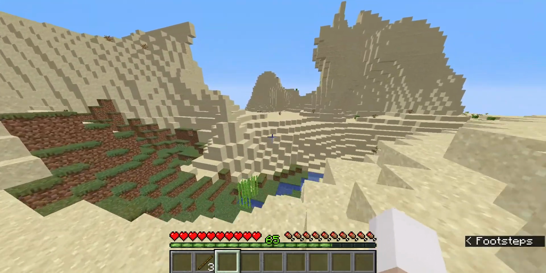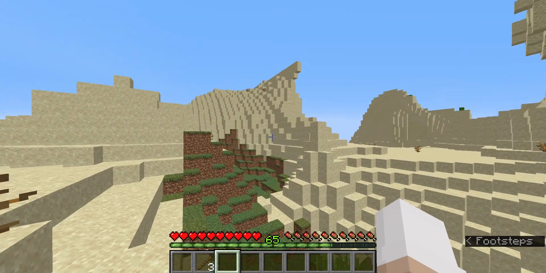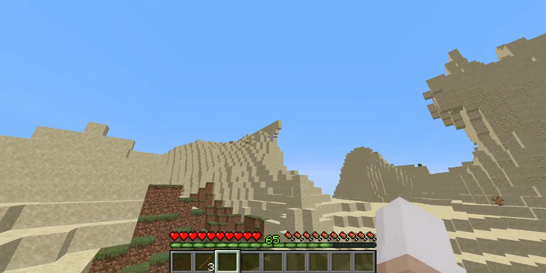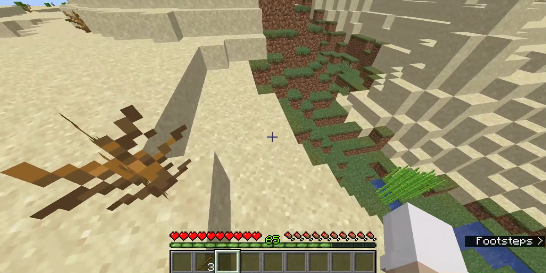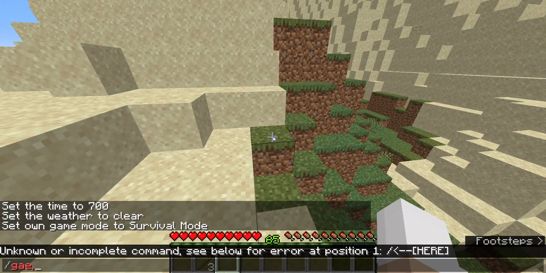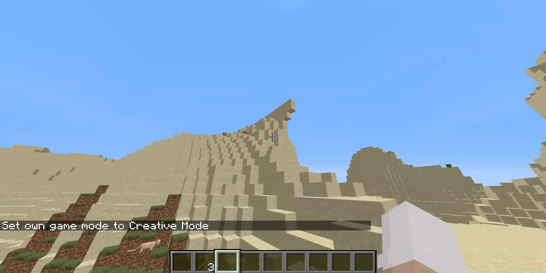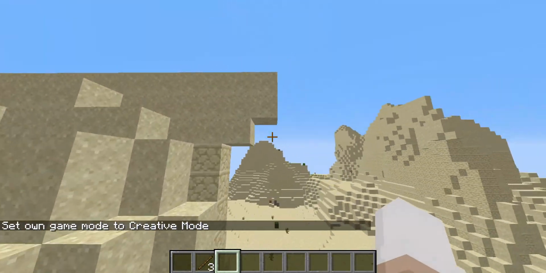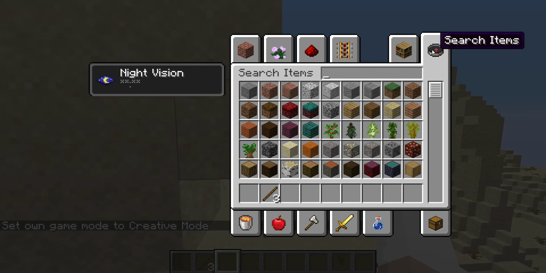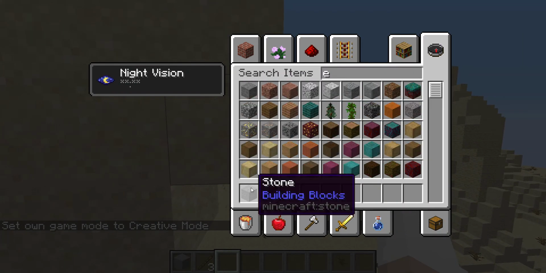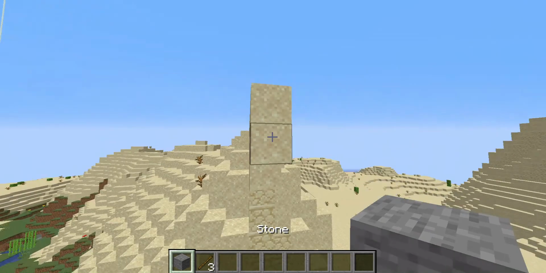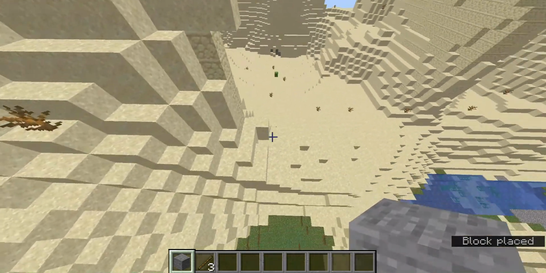So since this is a good example over here, you can see sand where my crosshair is pointing that's floating. But if I put something near it, say I'm going to go into creative mode. But if you say put something here, let's say I'm just going to put a block of stone that does not follow gravity. So this sand here is falling, but if I do this, see all the sand just fell down.